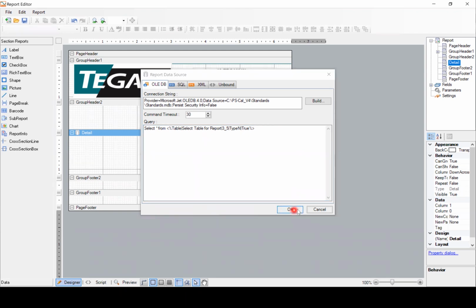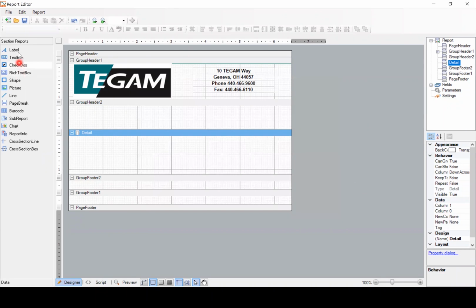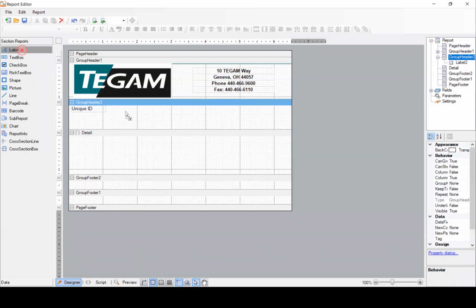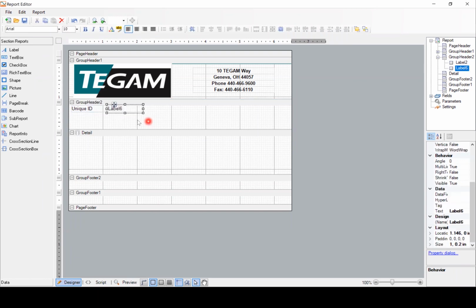So we'll go ahead and click OK. And now we need to add some controls so that we can see what's actually happening. For purposes of the demonstration, I'm only going to use two. We'll use unique ID as the first one, and you can see I'm grabbing a label and moving the label into the header section. That's important.